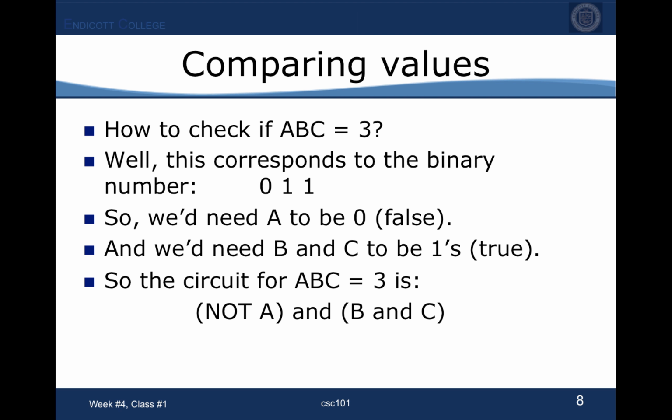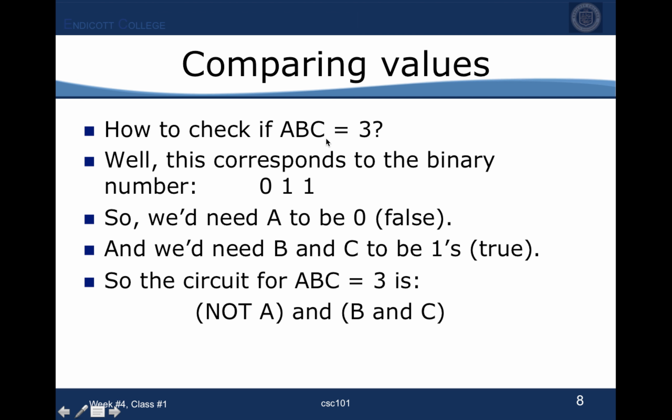That's our goal, and I should have probably sequenced this a little bit better so the answer wasn't at the bottom, so maybe don't look towards the bottom of the slide. But ultimately, I'm going to come up with a circuit that's going to say true or be on when ABC is 3 and off otherwise. All right, so what's our strategy? Well, let's explore what this actually means just for our own understanding.